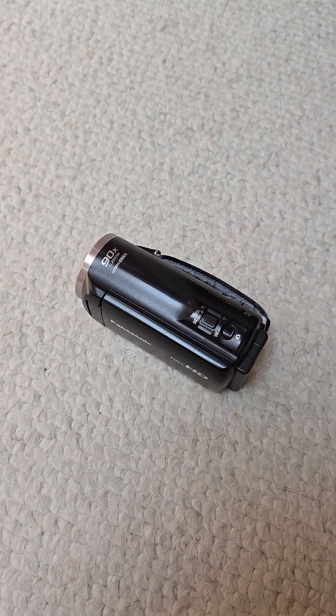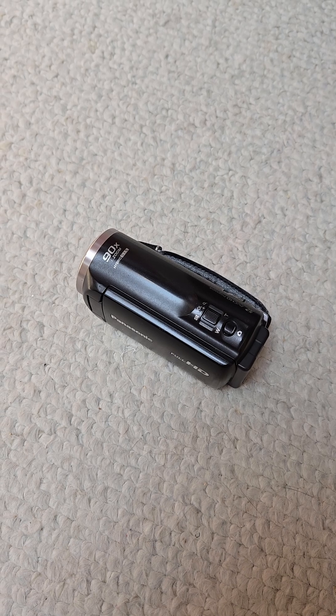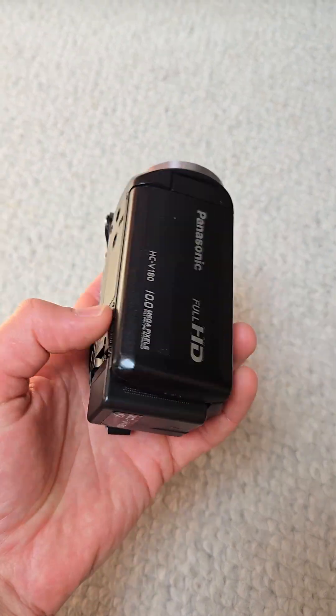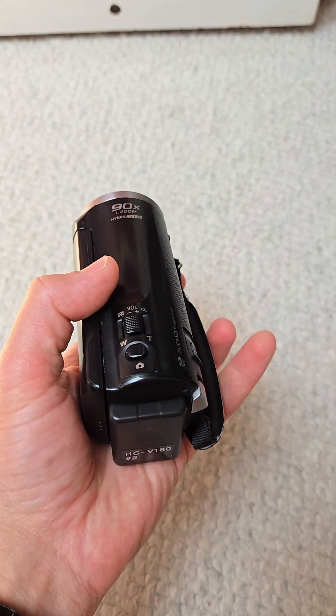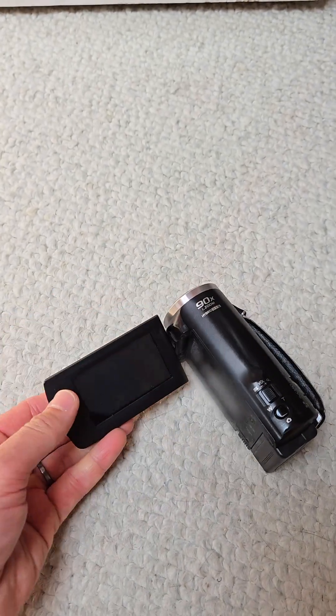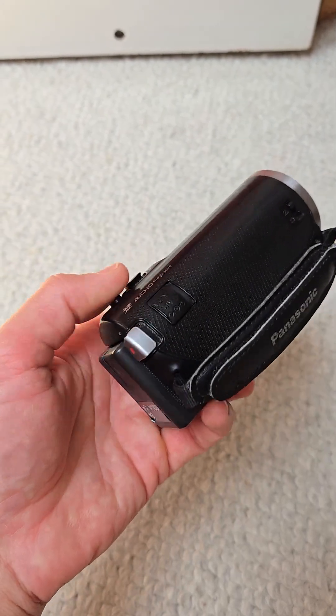Hello, my friends. This is a little puzzle for people who understand electronics and know how to fix it. Long story short, after using this camcorder — it wasn't dropped or anything — but one day it just didn't start. When I checked, it wasn't a battery issue or a power issue; when I plug the power in, nothing is indicating.